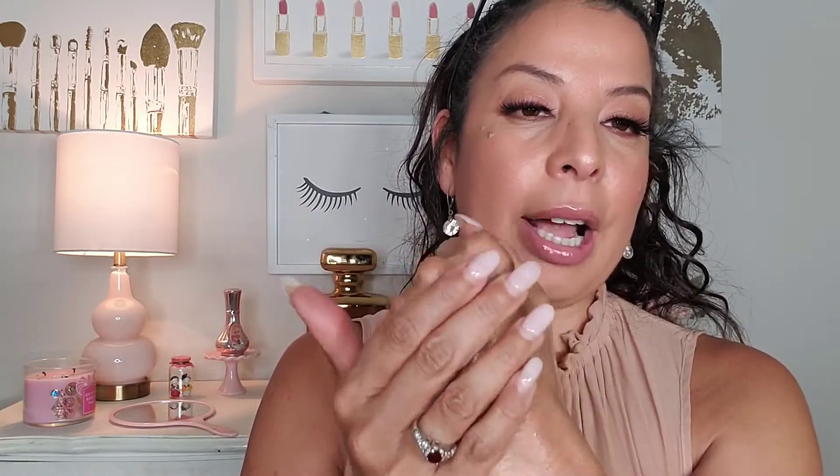It is a very runny primer. At first I thought my skin was going to be really dewy, but that kind of dies down and just leaves you with a little dewiness — not much. It's not super sticky; it seeks into your skin nicely and leaves it really smooth and velvety. I don't feel like it actually tightens anything up, and I don't feel like it makes your makeup last longer — it doesn't have enough grit for that — but it does feel really good when you apply it.